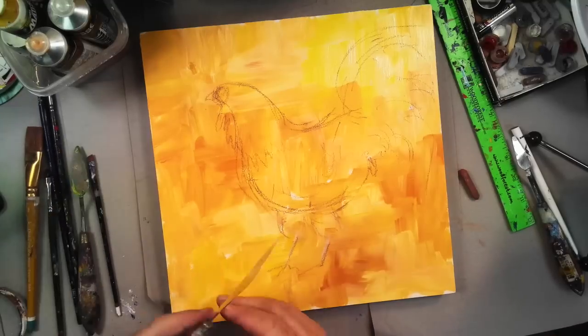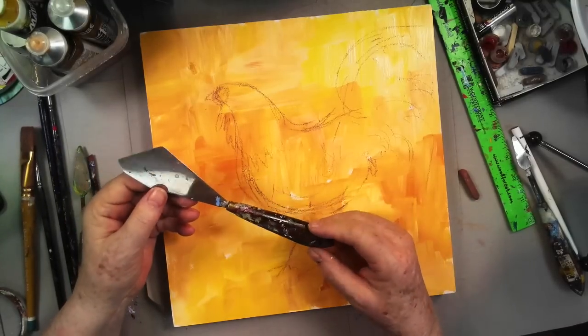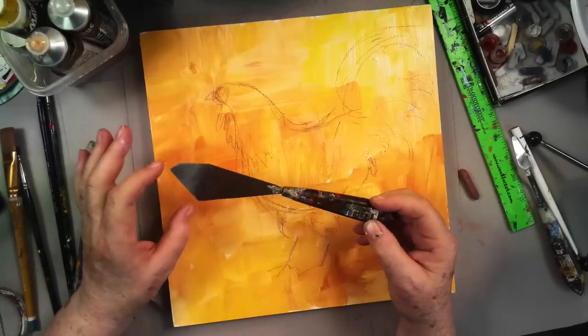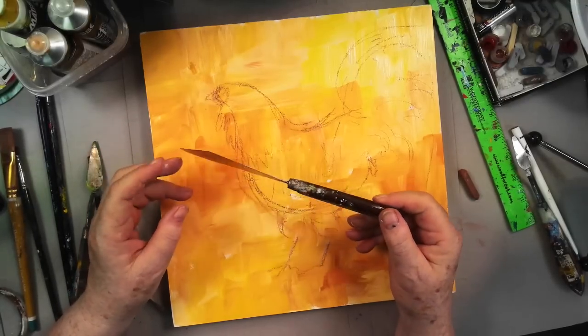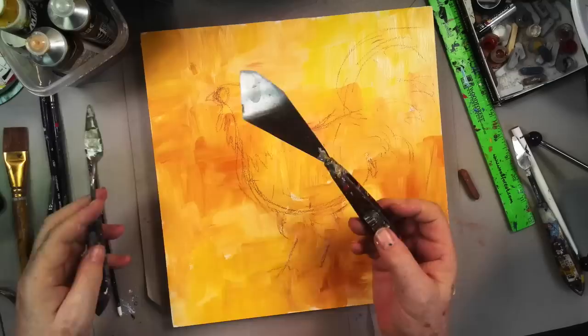I've got two palette knives. I've got one like this. This is a Creative Mark palette knife, a number 61, but really Bob Ross kind of invented this particular shape of palette knife. I like the Creative Mark ones, however, because you can leave them in water and they don't rust. And I'm going to use one like this.